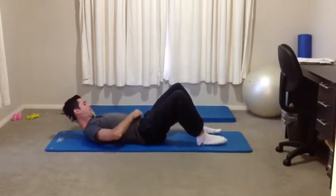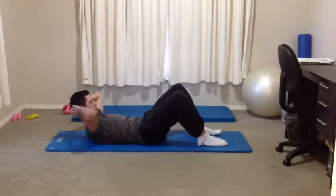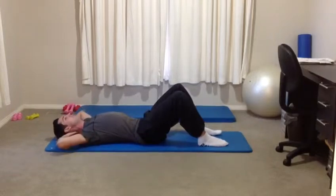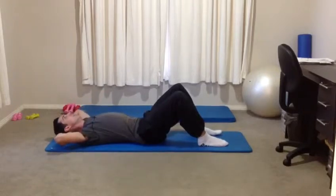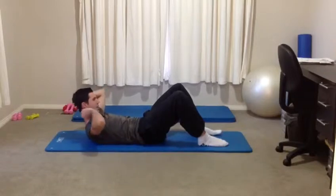Elbows are out wide in this position and we're just curling up through the spine. We draw our chin down towards our chest. We roll up, coming up into that crunch, and then we slowly roll back down. The elbows stay out wide, so open across the front of the chest. We're curling up, drawing the chin down towards your chest as you start.